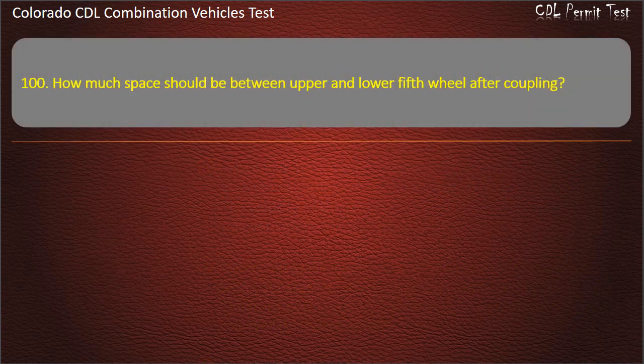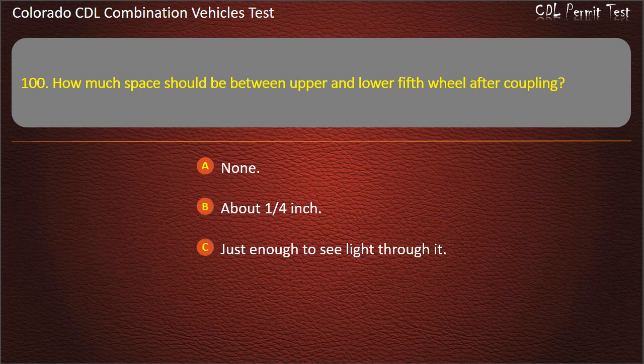Question 100. How much space should be between upper and lower fifth wheel after coupling? None. About 1/4 inch. Just enough to see light through it. Answer. None.